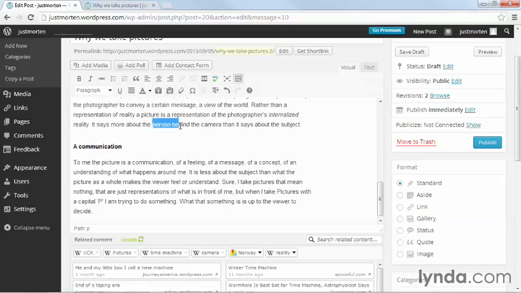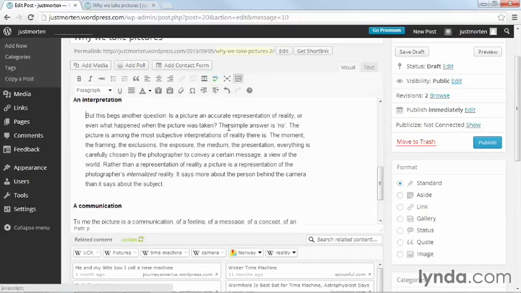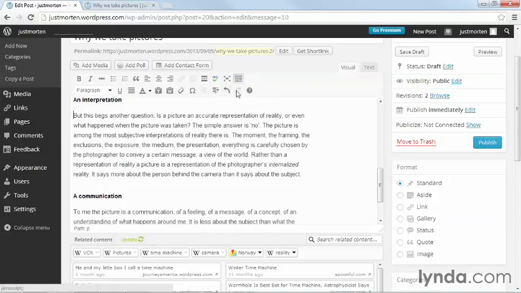So let's say I take these two words here and I apply bold and italicized and strike through and underline. It looks nice and over formatted. All I have to do is simply highlight it and click on remove formatting, and all of it except for strike through is automatically removed. There's a button here for inserting custom characters, and this is very useful if you want to insert something like a pi symbol. So here I can use that, find the pi symbol and insert it in. Next to that we have indentation, where you can highlight a paragraph and indent it. Of course, once it's indented, you can also use the opposite to outdent it to move it back where it was. And you have an undo and a redo button.